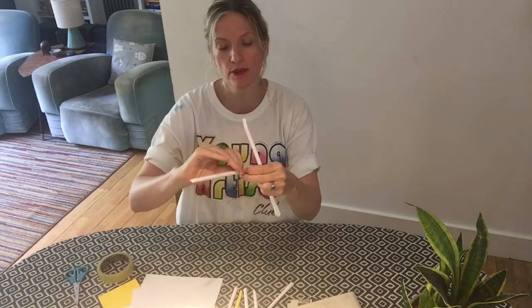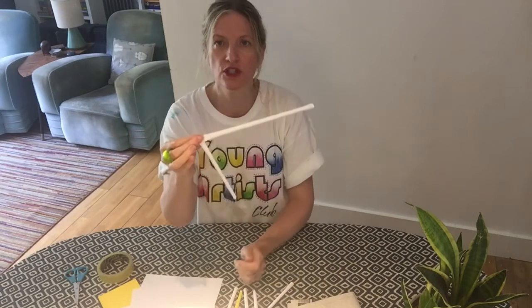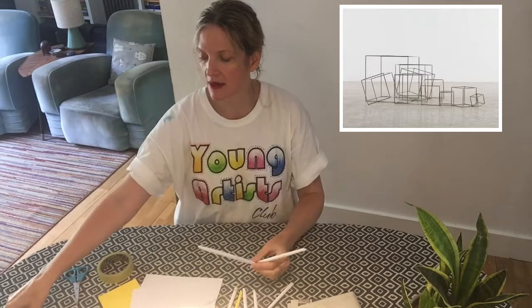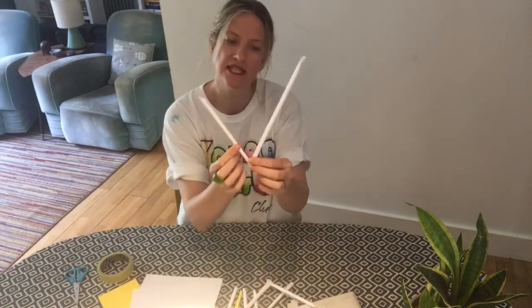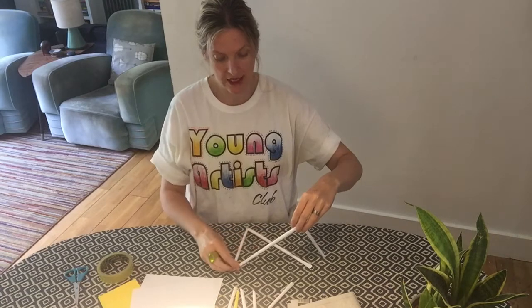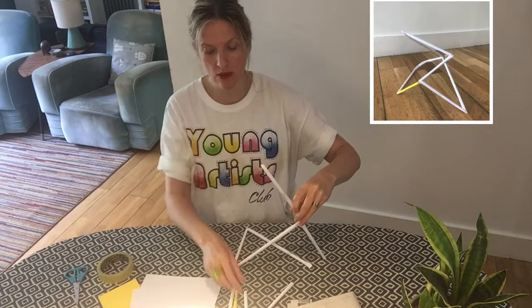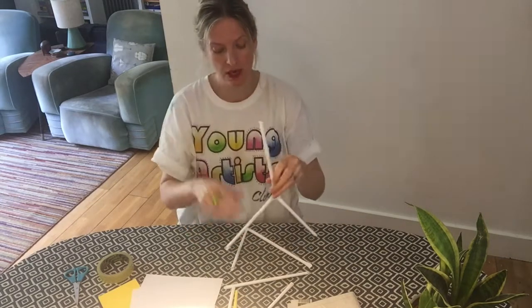I'll put a bit of blue tack on the end here, and you can just squeeze them together so you start to get some kind of shape. And then I've put this together with some sticky tape here, and just cut the sticky tape so it's nice and strong. You can start to fit them together just as you like to make some really nice structures. You can experiment here and you can start to get quite geometric. Experiment, see what you can come up with.